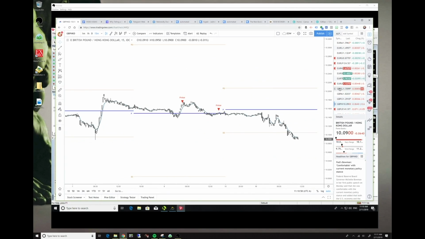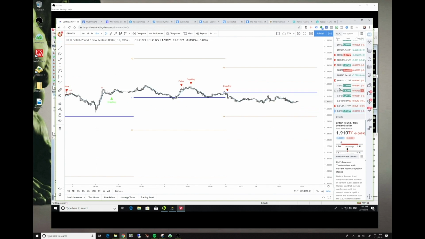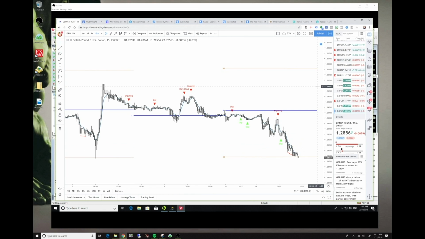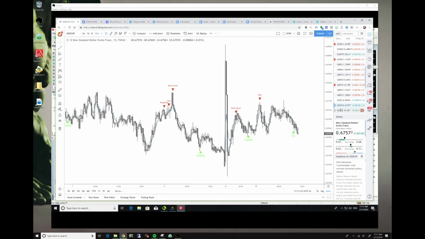Let's just keep banging through these and see if we can find anything else that may have hit these levels over the course of the last 24 hours. This is the British pound Hong Kong dollar. I don't often trade that. That's just on my screen. Oh, there's the pound dollar. Ooh, this is the one I'm testing right now. I'm backtesting this right now. I'm not going to take the euro US dollar and the pound dollar. That's like taking the same trade twice. So I'm not going to do that. But that's certainly something worth taking a look at. And I might jump in on some binary options and take a look at that later.